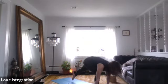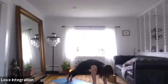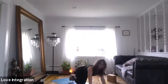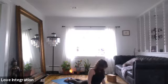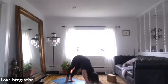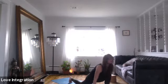Left foot to step back behind you. Inhale, your breastbone forward, drop the knee to the floor. Good, inhale, plank pose, step your feet back. And exhale, your knees, your chest, and your chin. Inhale, cobra pose. And exhale, downward facing dog. Left foot right away, step it through and forward, release the right knee to the ground. Breathe.